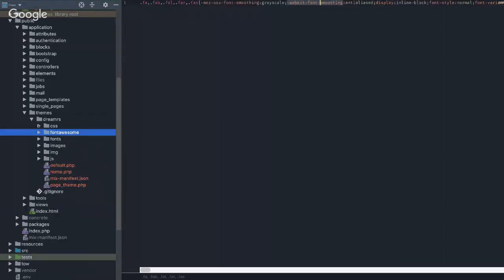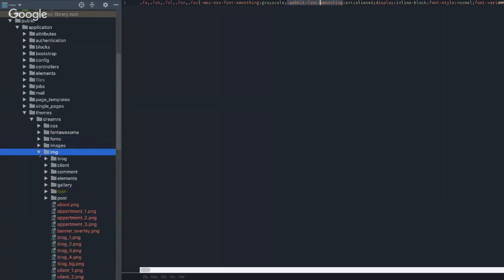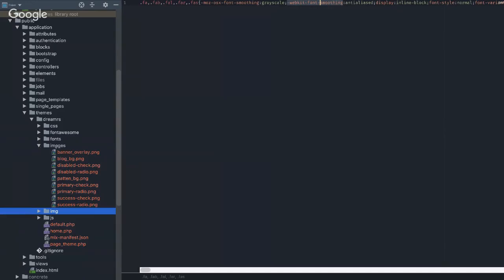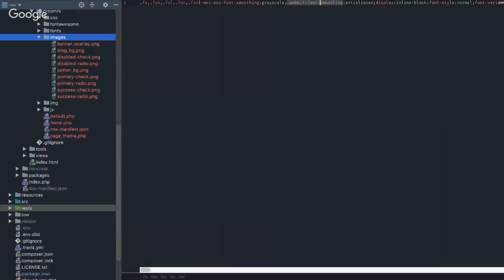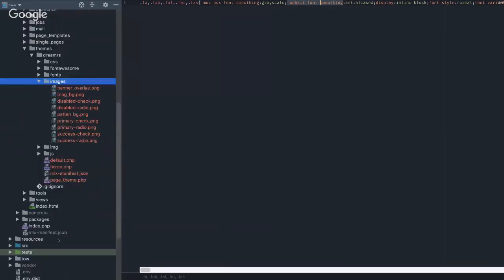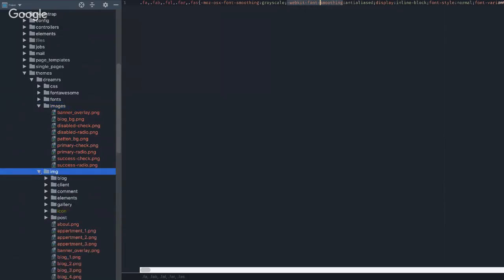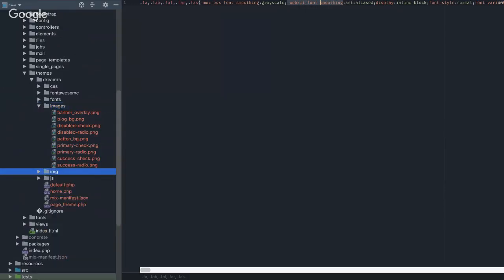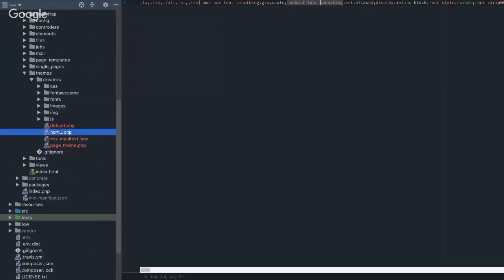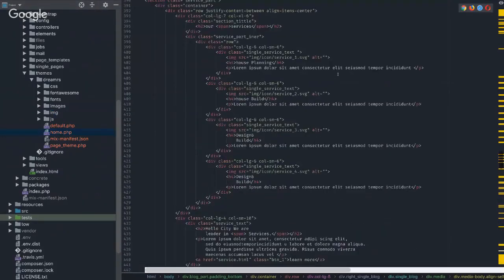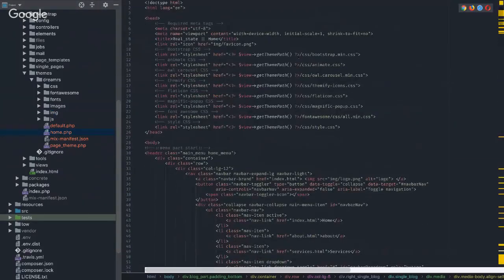Okay, so we've added in the fonts, the images. What we need to do, that's interesting. Oh, I see. Images and image. What's the difference there? The images directory is being built by the Webpack, the Laravel mix process, whereas the image directory came down with the theme. Oh, interesting. So what we need to do in here is make sure that any direct path to images is using this same view-get theme path.